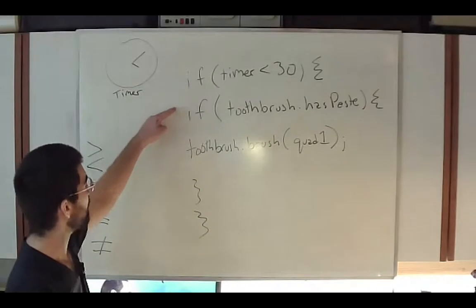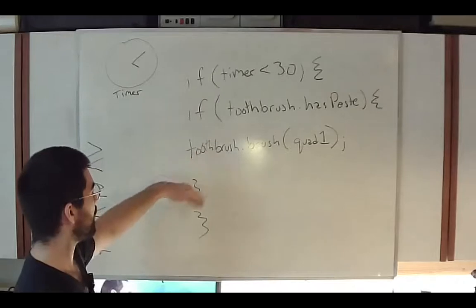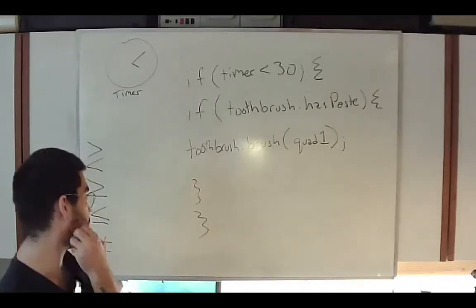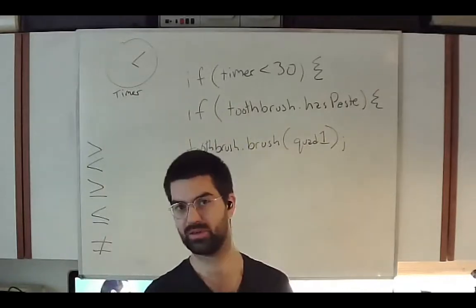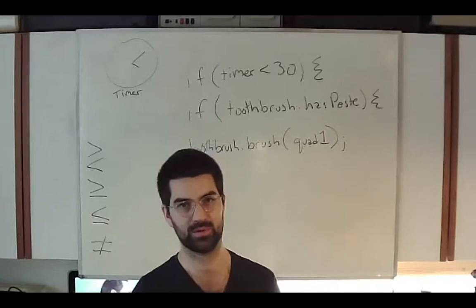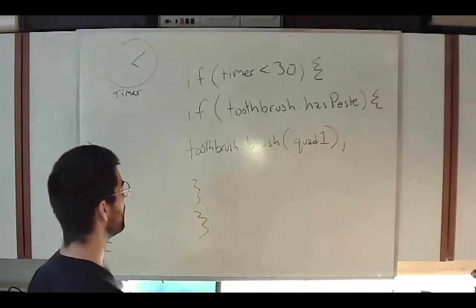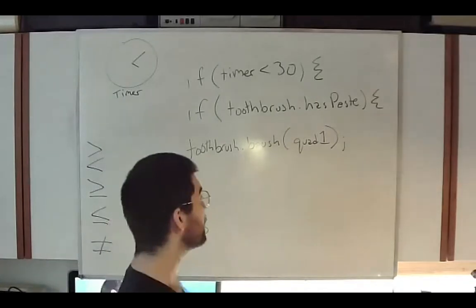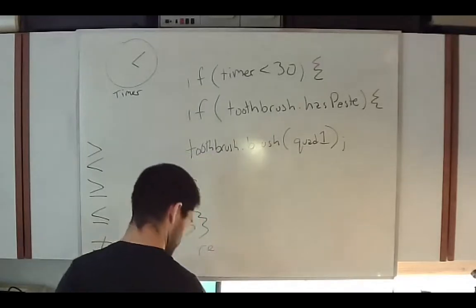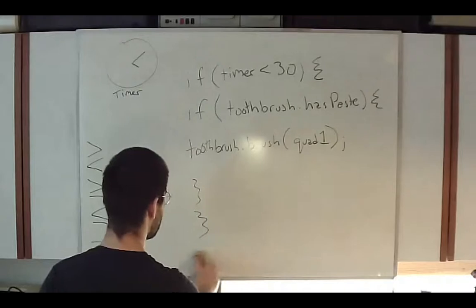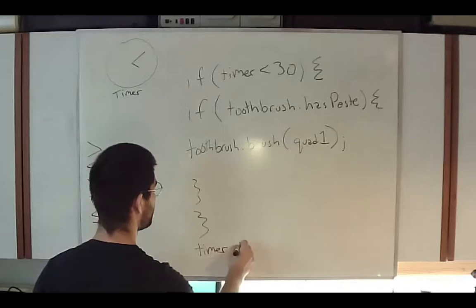So now our timer is gonna tick up to 30, run our code, and then not run again, right? Which is pretty cool for that one quadrant of teeth that we've gotten brushed, but not so great for the rest of our mouth, right? So now what we need to do is we need to do two things. We need to, one, reset our timer. And we can imagine that there is a method attached to our timer object called timer.reset.